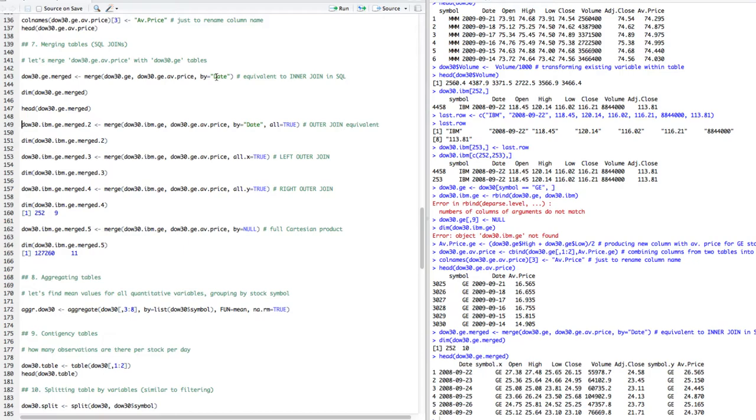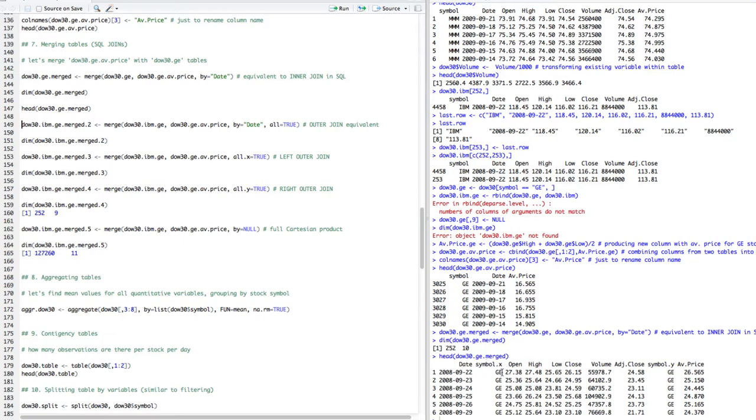And the reason we have 252 rows is that by running this function with these parameters, we are doing the inner join, so we're only bringing the rows which have values in columns in both tables.